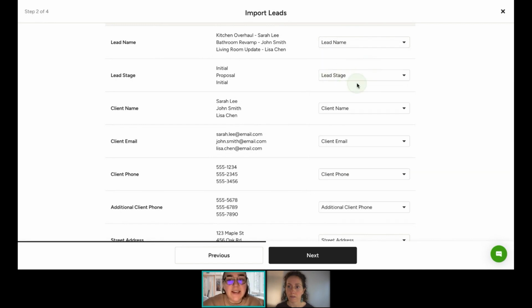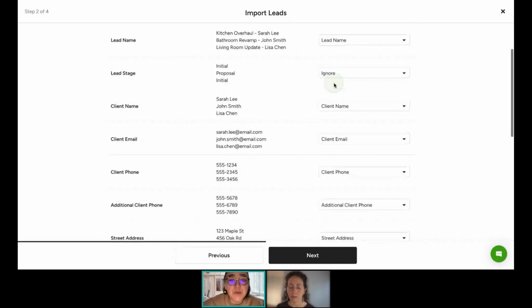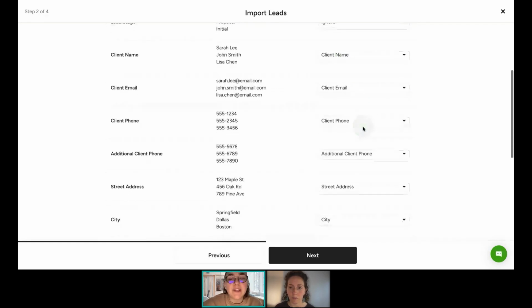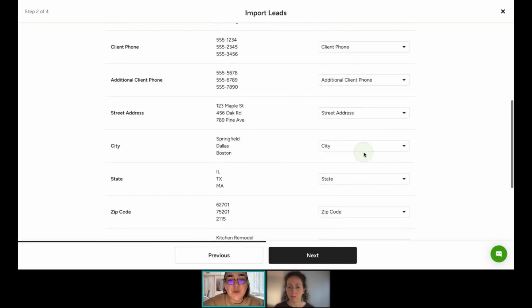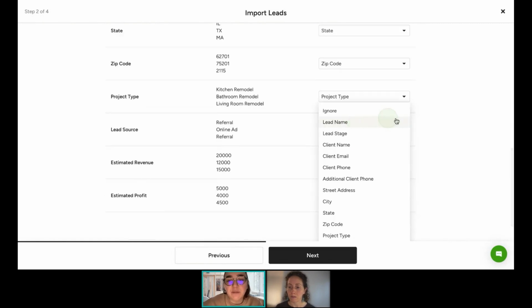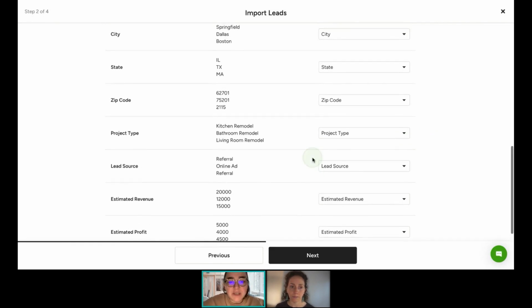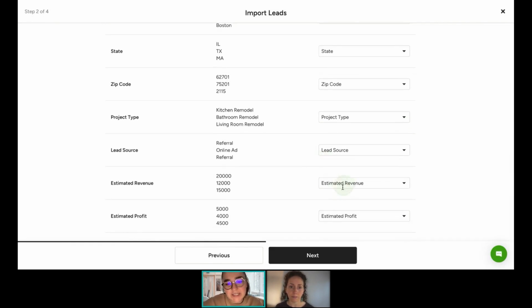So this is lead name, then you can add lead stage or just ignore those, the client name, and so on. All the information that you want to put in here will be recognized, but you will have to match it. That's why I highly suggest that if you already work with an Excel spreadsheet, take a little bit of time to match the template, so it will be much easier.